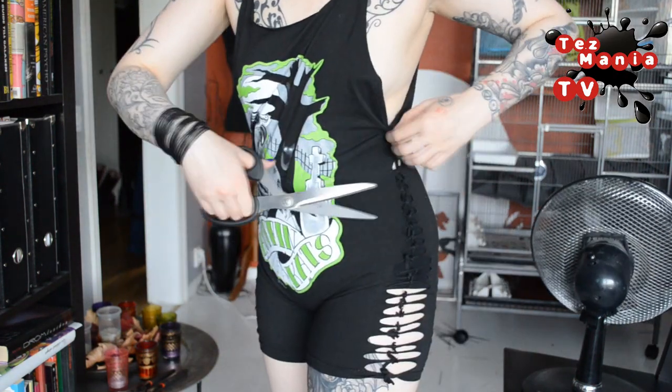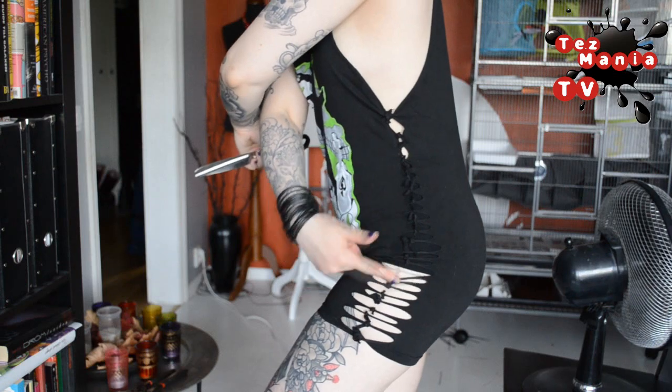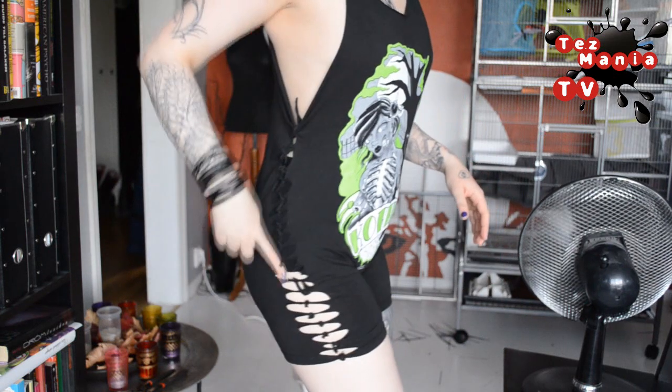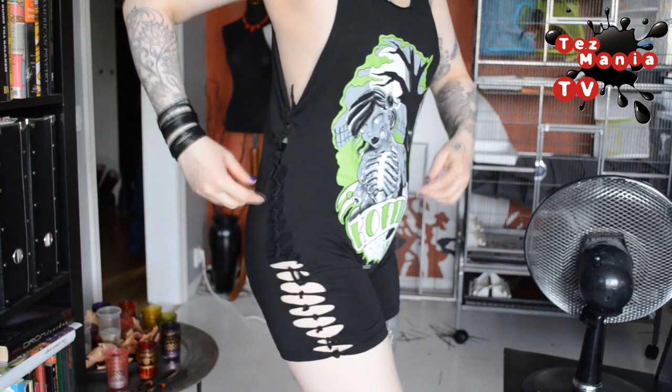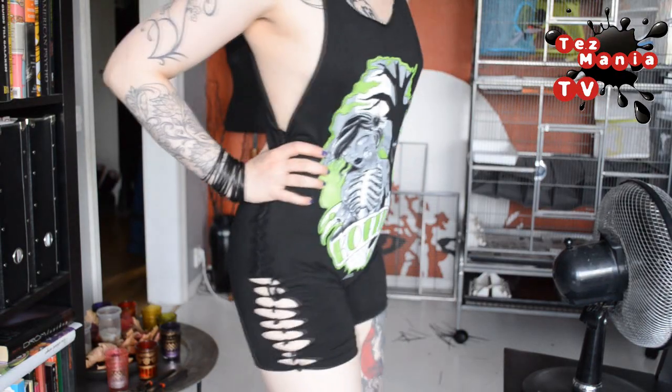And other than that, you're done! If you don't like the holes showing off your skin, make sure you get an even bigger t-shirt. Or if you like the holes to go all the way up — like mine don't right now — then when you get to the waist part where you're thinner, just cut your slits further in. That is it, you guys, for this tutorial. I hope you enjoyed it. As always, post in the comments and I will get back to you. Until next time, bye!